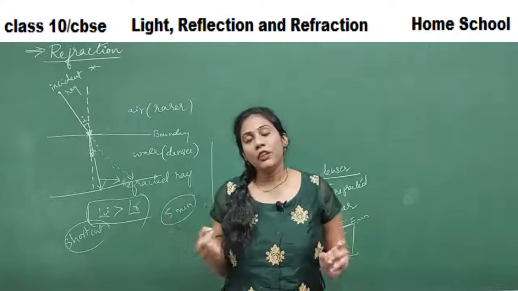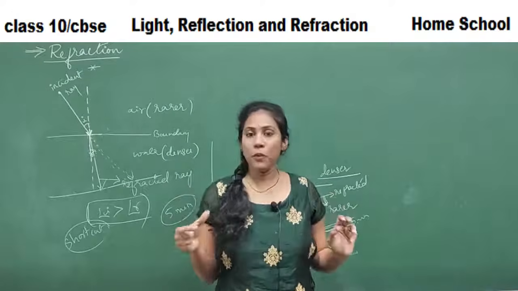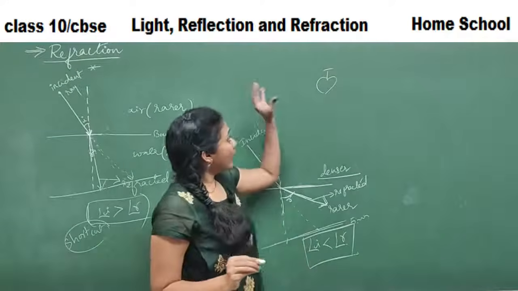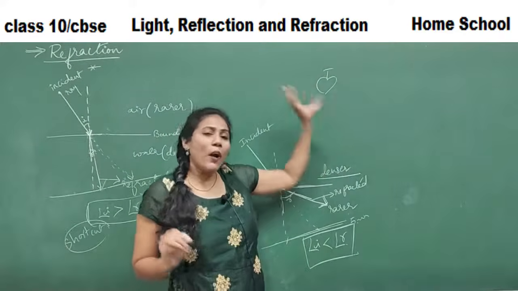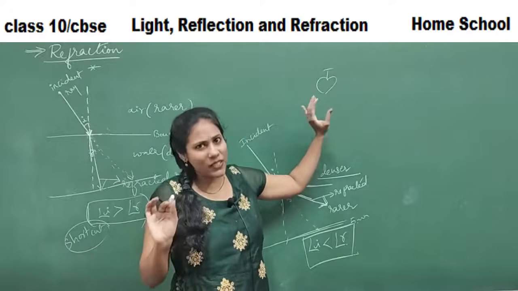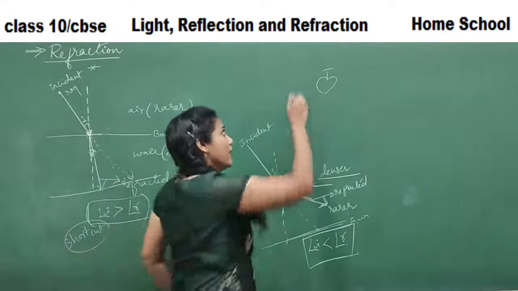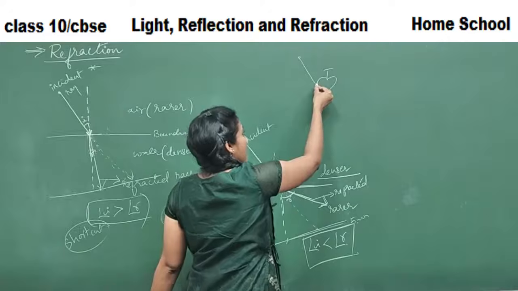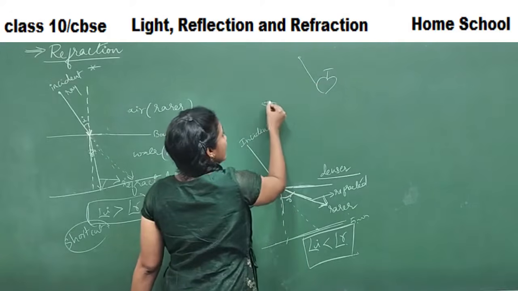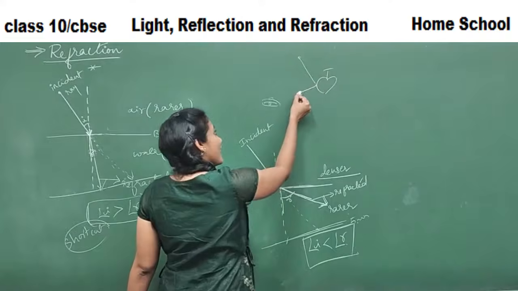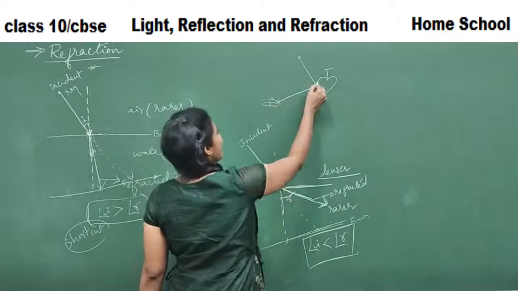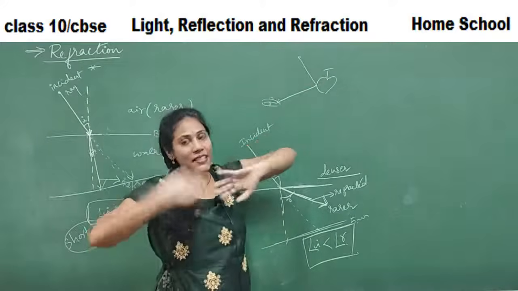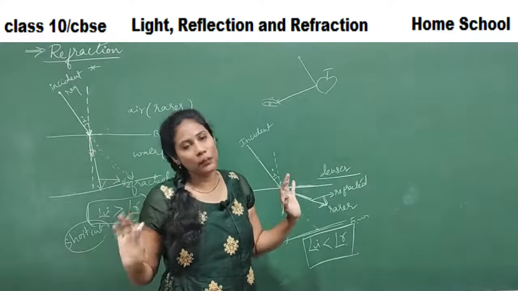Okay. See guys, normally when do we see objects? Say for example, in front of me I have an apple. How can I see this apple with my eyes? It's because of reflection. Yes or no? Say sun rays or tube light rays. When light rays fall on this apple, if I am standing here, imagine this is my eye. If these rays are reaching my eye, then I can see this apple. So normally speaking, due to reflection, we can see the various things surrounding us, right?